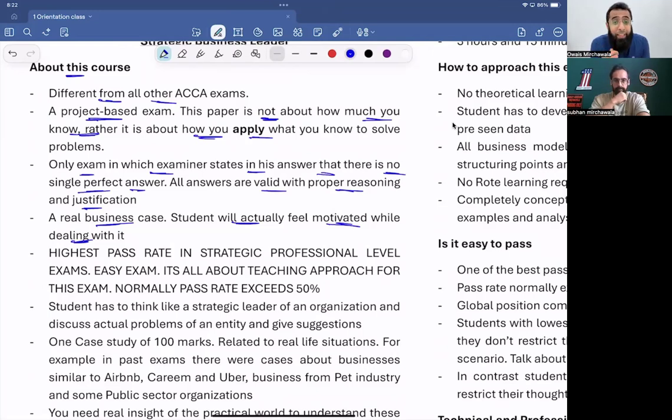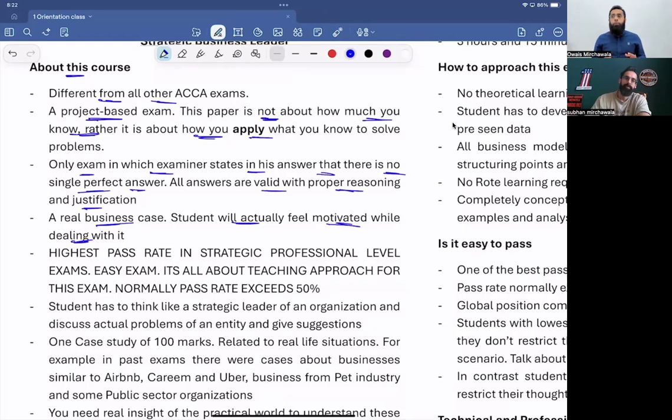that while teaching this exam, I also start to feel motivated that, okay, let's do this business. I remember last time when I was teaching the course, I got so motivated that I registered two companies here in Dubai. I don't know how many new businesses will start while teaching you guys this course, and it will give you such a good insight that such great business opportunities and strategies exist.